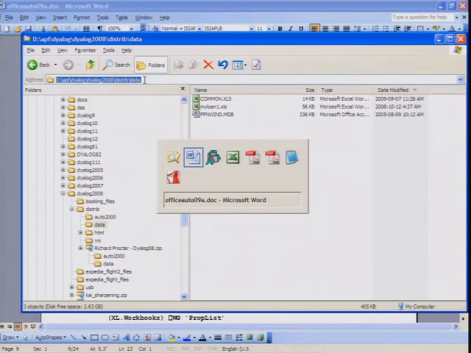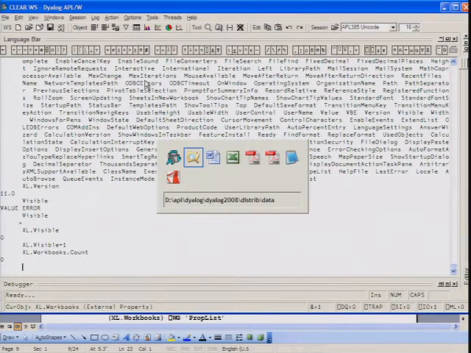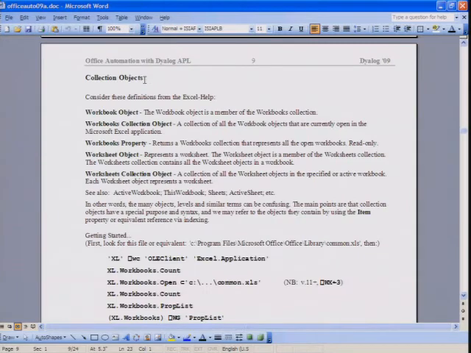And I'm going to open that from APL, and I'm going to first figure out what the syntax is. So what I'm going to do is, we're talking about something called a method. This is a property. How many workbooks do I have? Now what I want to do is I want to open. This is a verb. It's an action that we're going to do. So we call that a method in Excel. So I'm going to invoke the open method of the workbooks object, and the argument to the open method is, of course, the path and the file name.